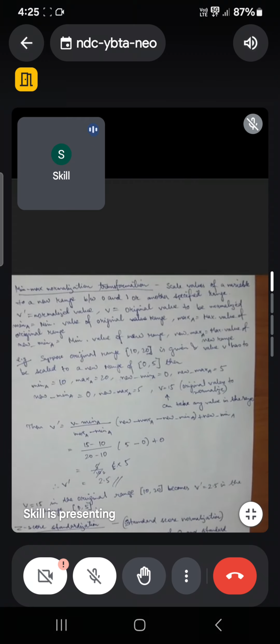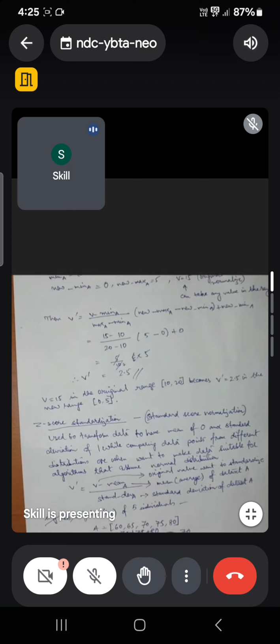Then comes the Z-score standardization, or standard score normalization. It is used to transform data to have a mean of 0 and standard deviation of 1, while comparing data points from different distributions, or when we want to make data suitable for algorithms that assume normal distribution.